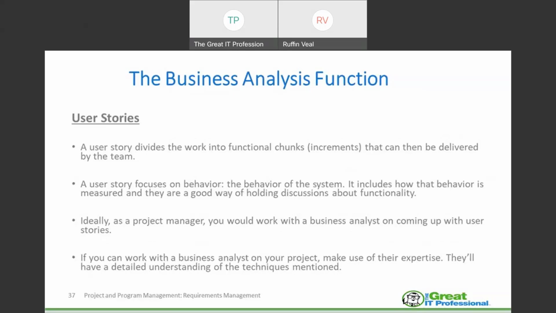User stories. You want to work in conjunction with your business analyst for user stories. User stories are stories that you put together, sort of a storyboard of functionality insofar as how things work, okay? We would work with the business analysts on this. If you haven't worked with them, please use their expertise in gathering user stories. They're very familiar with this process. This is a keystone of how they gather particular information. So rely on them when developing user stories. Use that functionality in-house. If you don't have that particular expertise in-house, brush up, do some reading on how you formulate and gather user stories if you're going to be using this as a particular technique.